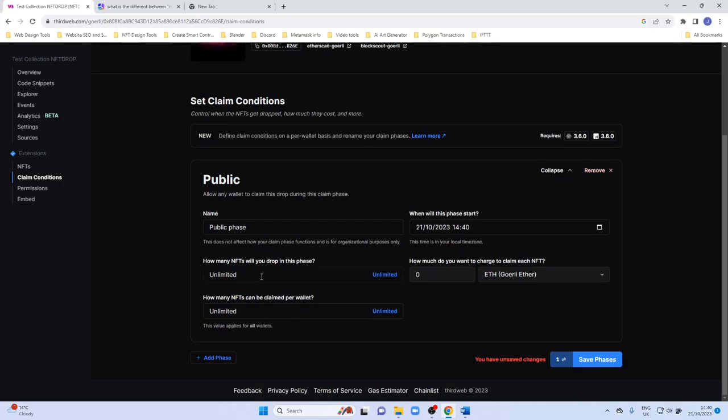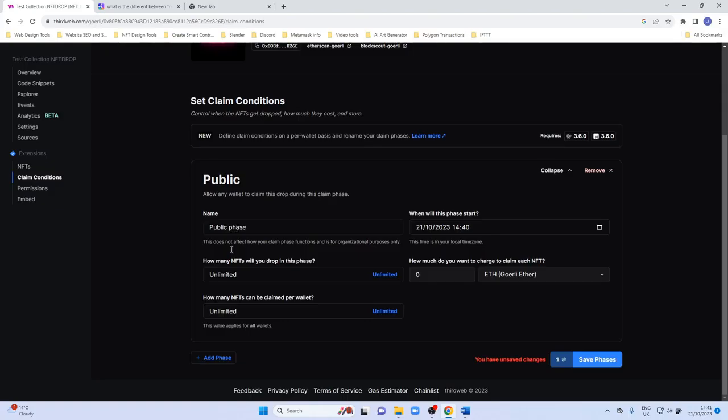So we've got, when will this phase start? Let's do it now. This is basically setting rules for exactly who can claim or mint your NFTs. And that includes yourself as well. Unless you set this, you can't actually mint anything. So this is why you need to tell Thirdweb what permissions people have.